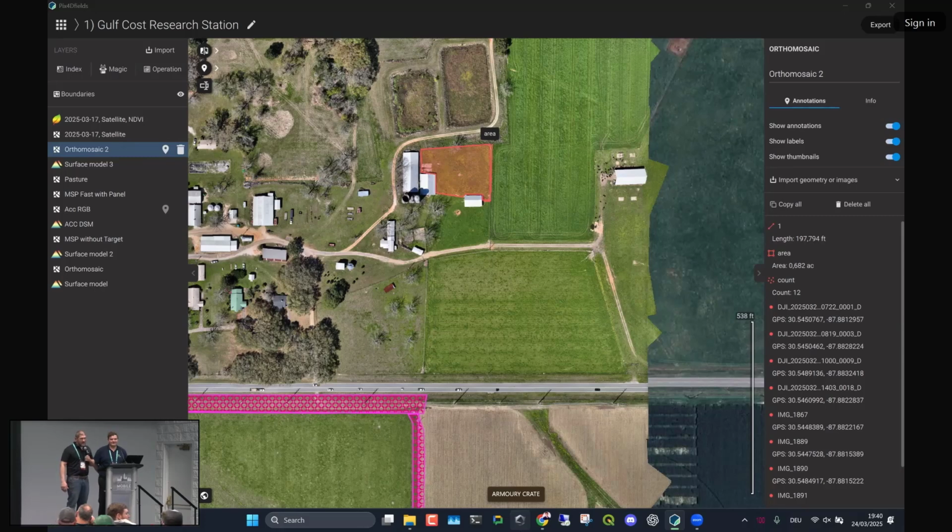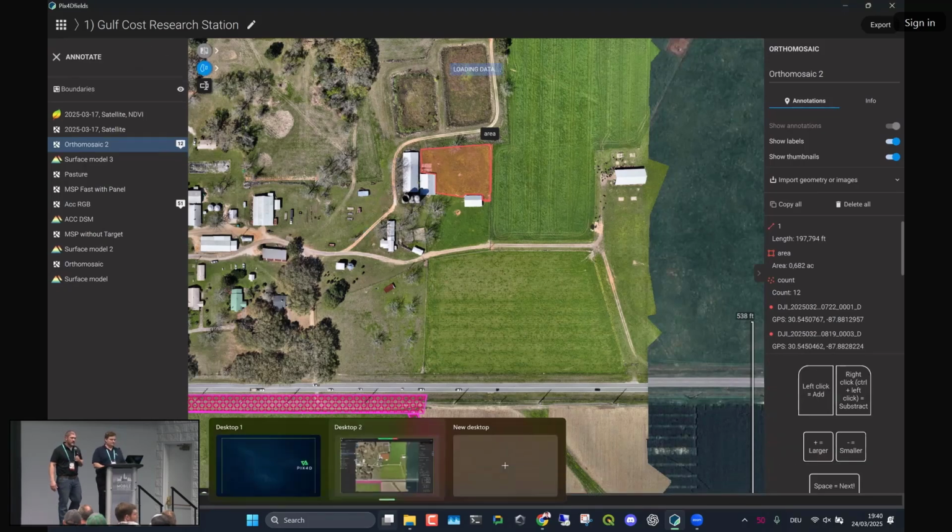So if you want to, he's definitely pushing the limits of this program. I'm trying to give you safe operation parameters, but he's been doing it successfully. So I'm not going to argue with success. So we don't have to fly with that high of overlap is what we're saying. And when you do that, you can map a lot of acres really fast.